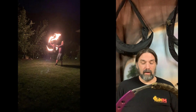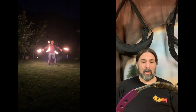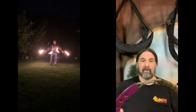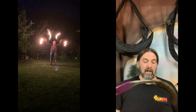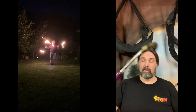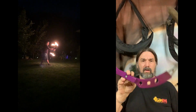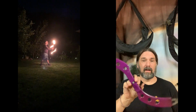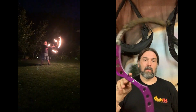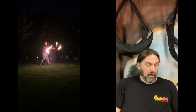And look, I've got a pinwheel going. Again, full burn, and it didn't feel like it was burning my face off. Didn't feel like it was burning my hands. So yeah, they're really, really well done. Really well built. Great balance. I'm loving the handles because they're the best that I've used for finger spins. These Fire Buugeng work extremely well for finger spins, which is kind of my thing.